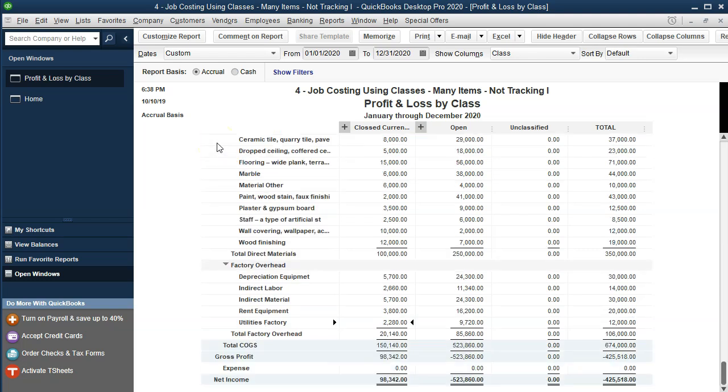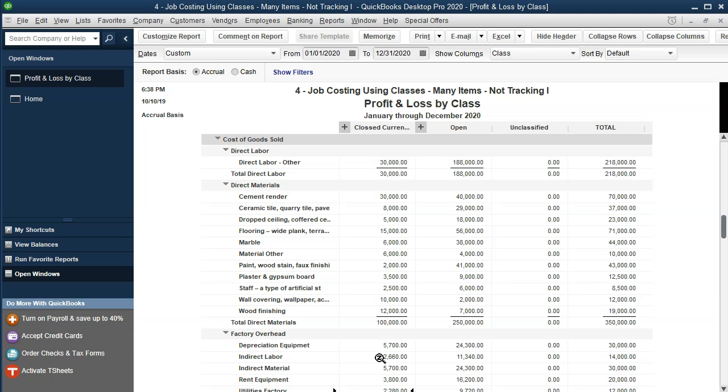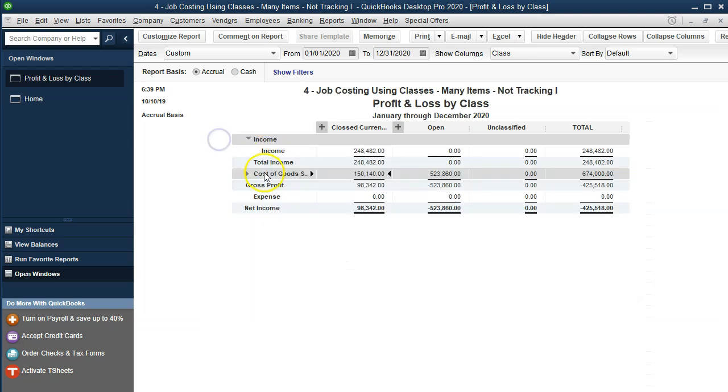So anything that's going to be repetitive, like utilities for the admin or the salaries, we'd have to make another account that's not cost of goods sold, but an expense account. So in other words, selling and admin, instead of being cost of goods sold accounts on this line, are going to be on an expense line. And that's all we'll do for the change.